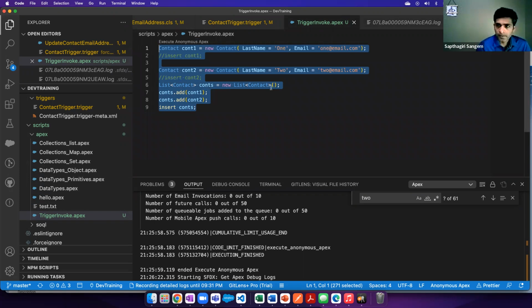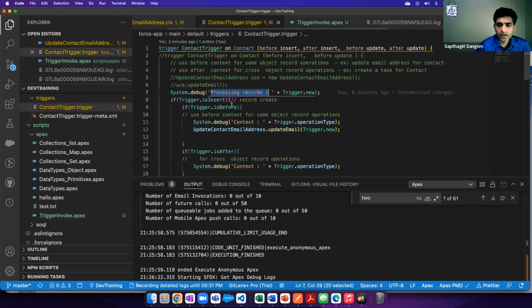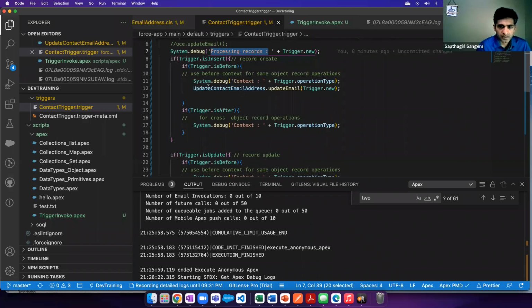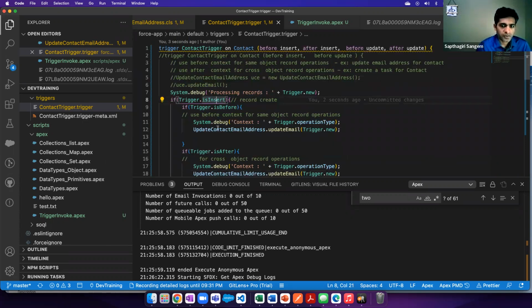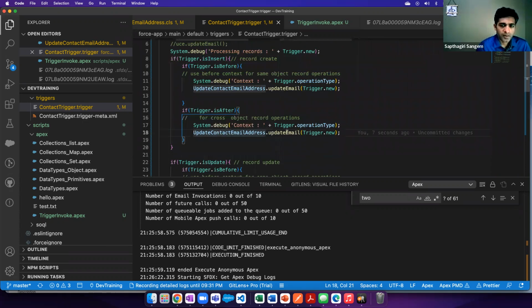Okay. So we have the trigger and we fired this thing, and in the after we did not write anything. So let's take this and put the same thing in the after, and see what is going to happen. We will fire. We are still working in the insert scenario, but the same code I put in the after also. Trigger.new will also be available in the after context, so still in the insert operation, we will use after.